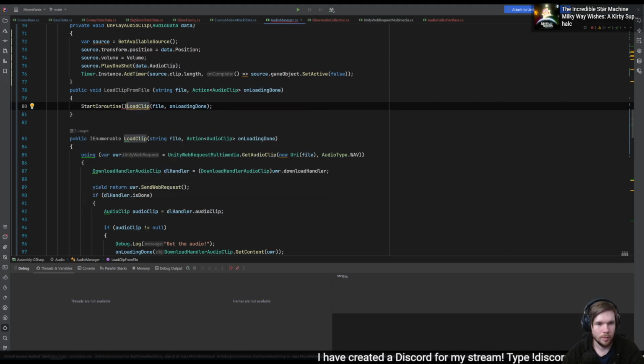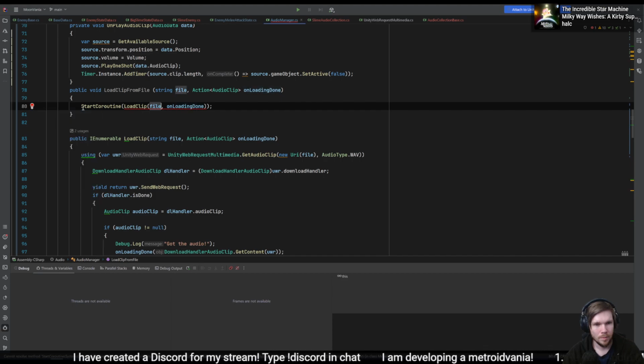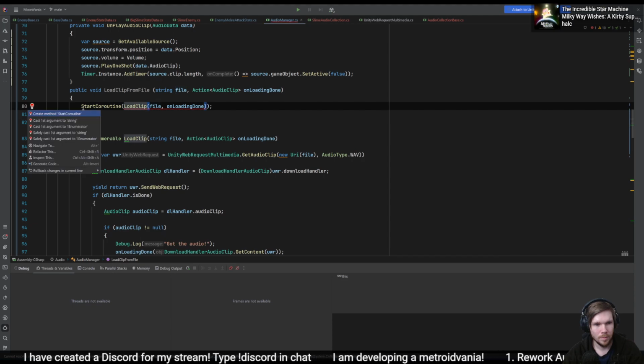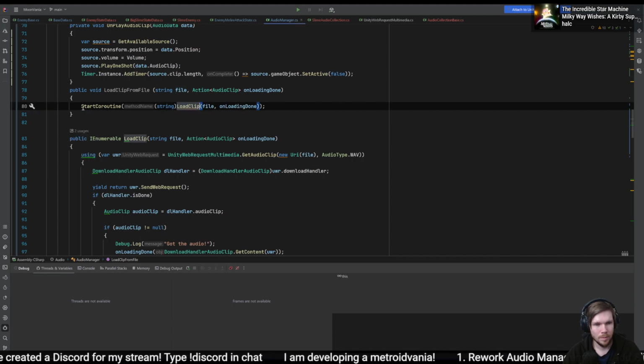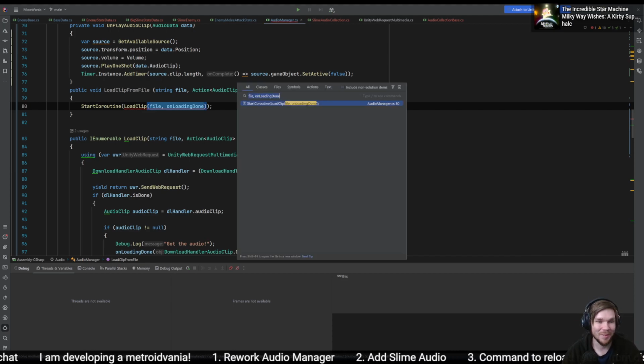Start coroutine. No? Not within. I haven't used enumerators in so long.